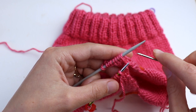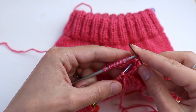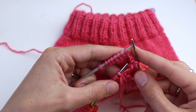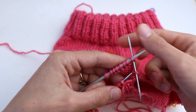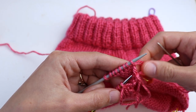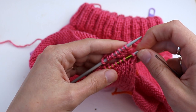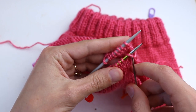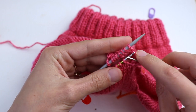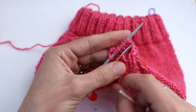And let's repeat. Insert the needle as if to purl and drop it. Then insert the needle as if to knit and leave it. Here we start. Insert the needle as if to knit and drop, and then as if to purl into the next stitch.